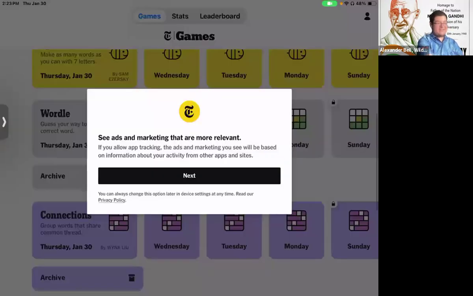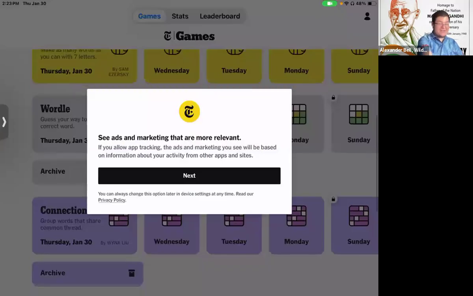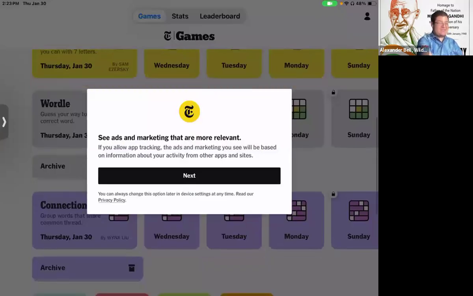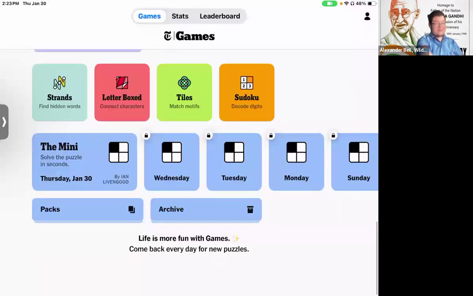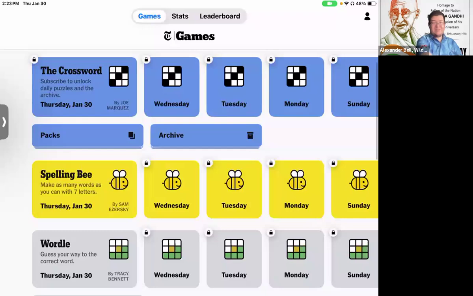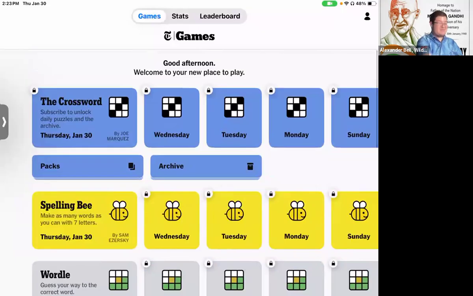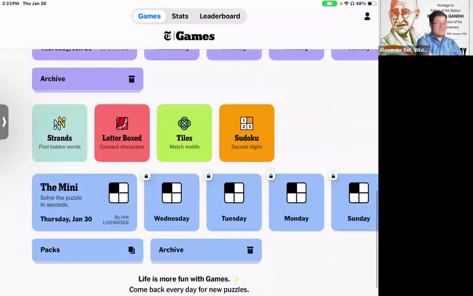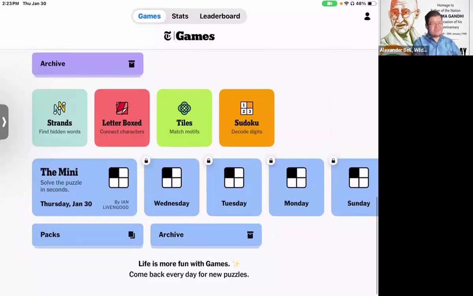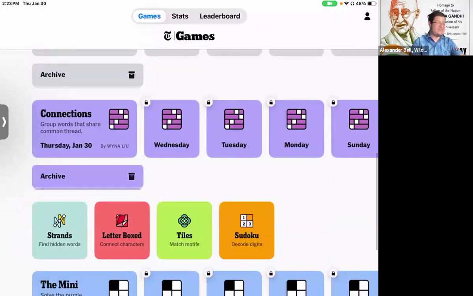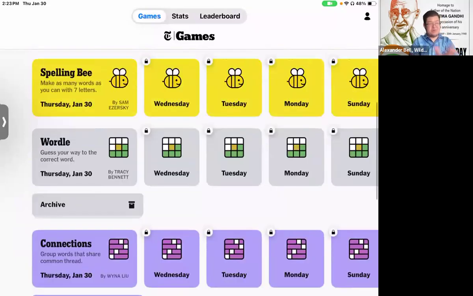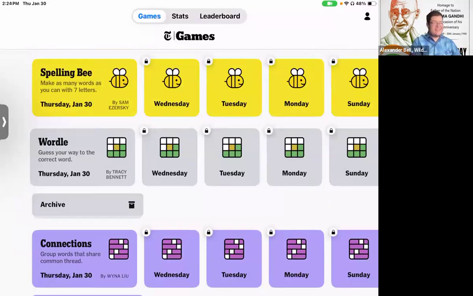It's so fun, exploring new things. With this app, I've played it on my other devices for many years now, so I really love this. And they just added new things. I love these apps that have more than one thing in them. This has a mini crossword, Sudoku, Connections, Wordle, if you like playing Wordle, and a regular crossword if you subscribe to that. But you see, even with some apps that may have things locked behind, not a paywall, but some things, they still offer great free things. So I don't mind not being able to access some of the older puzzles, but if I did, then I would see if a subscription was worth it.